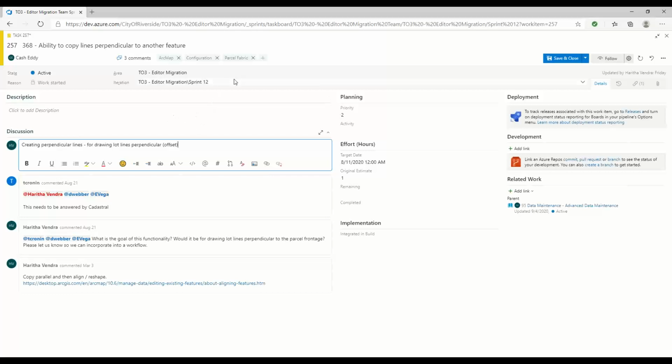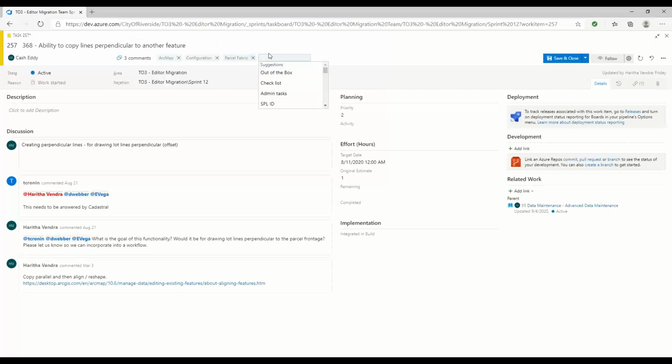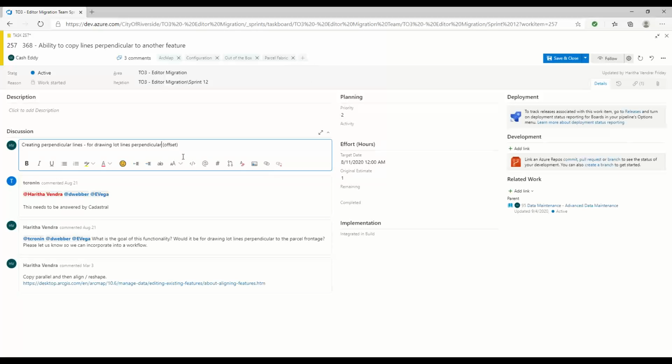So we initially, at that time when we were coming up with the requirements, were not entirely sure about this. So now we know it's out of the box, and we can do that. You can do an offset of a line. So I think we can close this item. So you can do it parallel or you can do it perpendicular. Offset is always parallel.